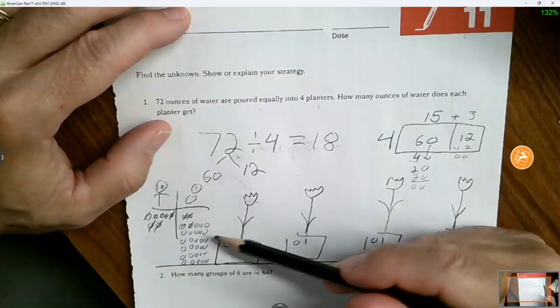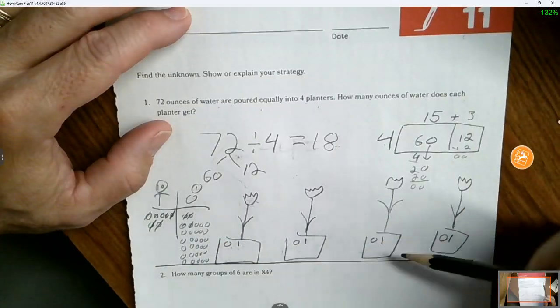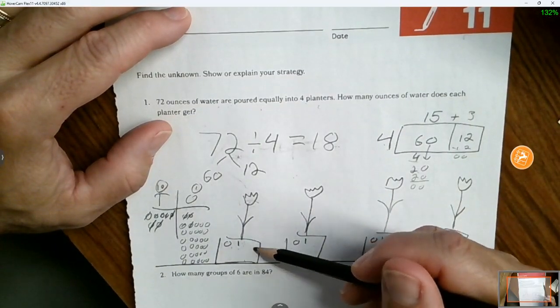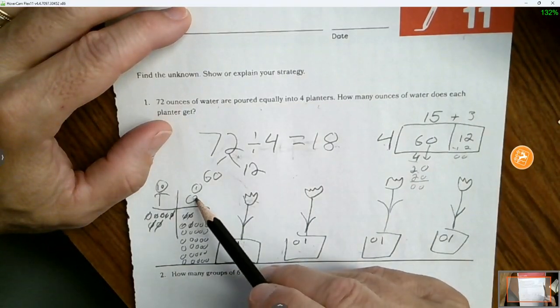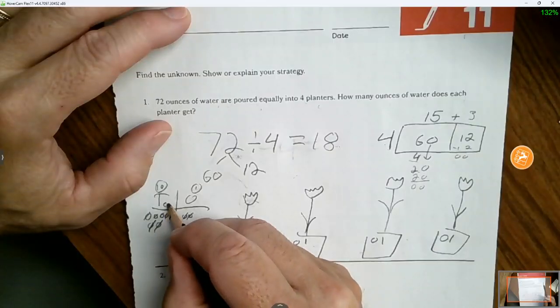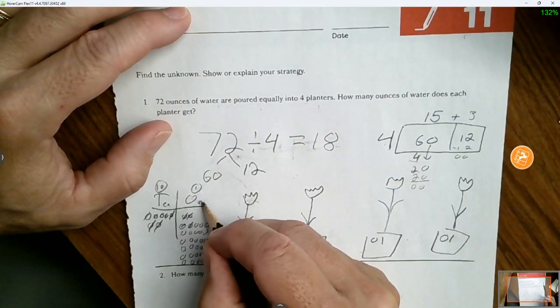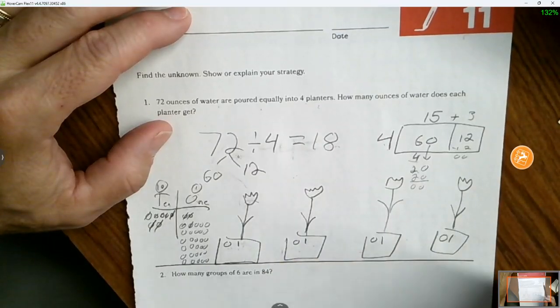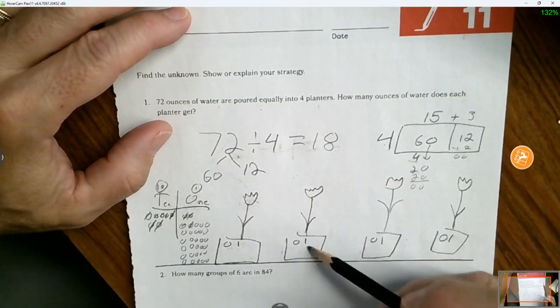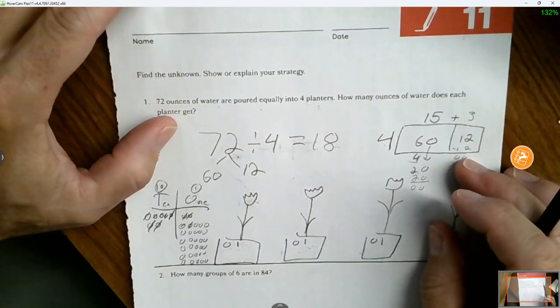That means if you figured this out this way, when you kept going and going, you should have 8 individual marks, right, for 1s. Whatever you use to mark, show what 1s are. 10, 1. All right, whatever you show that, you should be able to show me there. Okay, should add up to 18 in each planter for how much water we put in each one.